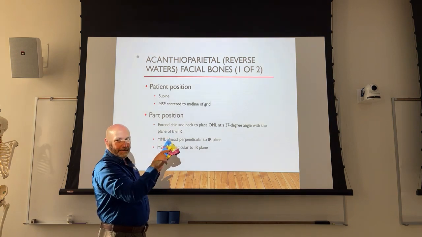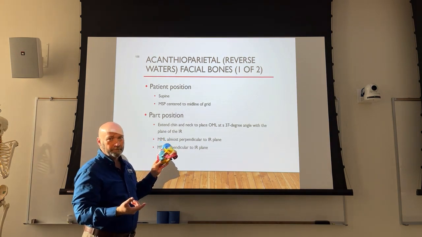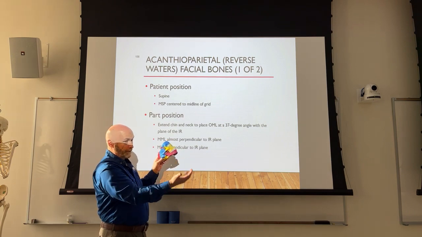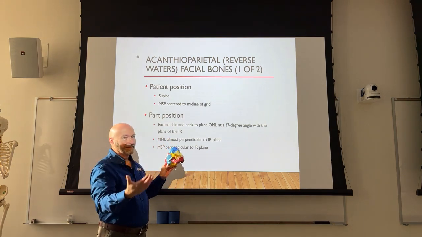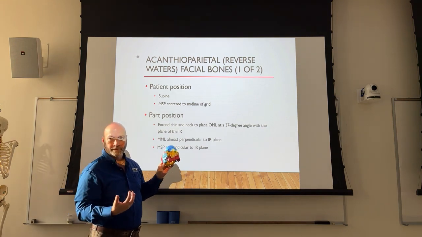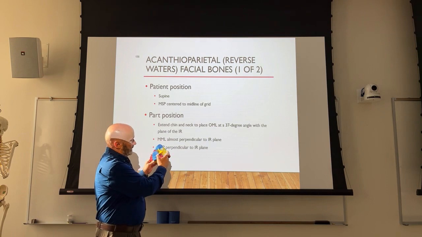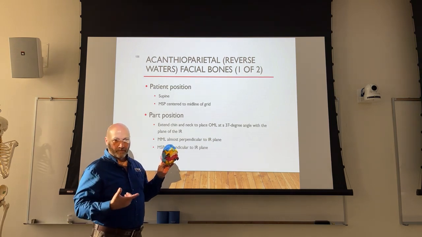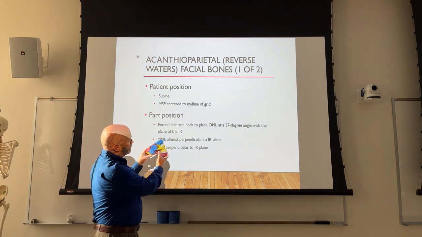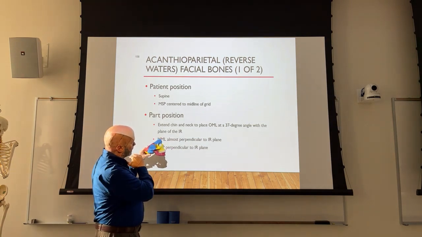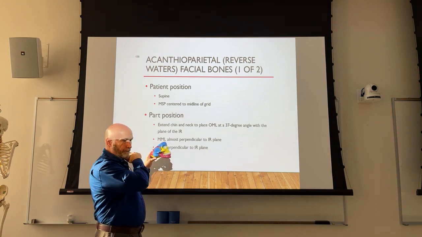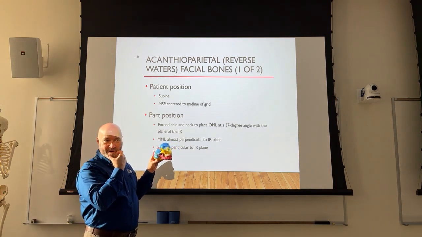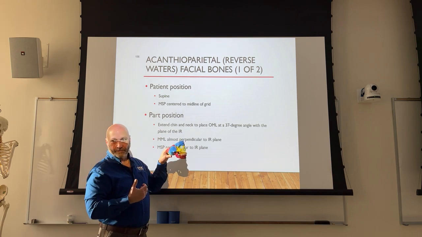So if we had a blowout fracture, could we see the fracture itself? The answer is no. Because we've got that much angulation on the floor of the orbit, we're probably going to project the fracture back into its normal spot. We're not going to see it very well. But what we do see is fluid in the maxillary sinuses that might indicate a blowout fracture. Whenever we put the nose and the chin on the image receptor in a 55 Waters, it puts the floor of the orbit pretty much horizontal. Now we might be able to see that fracture. Evidence of fracture? Maybe we see the fracture.